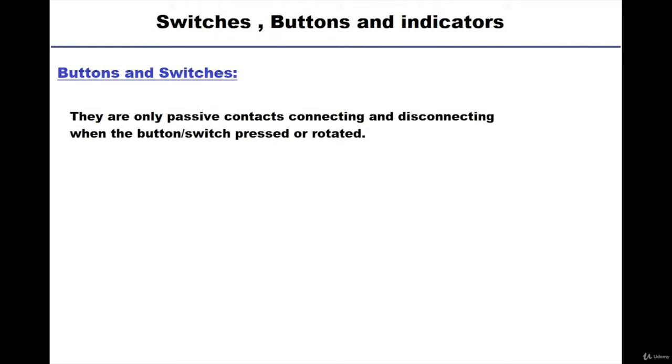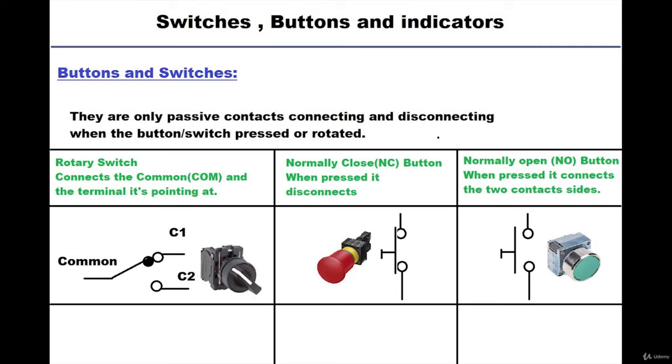Now these elements, especially buttons and switches, are very basic. So all they contain is a contact that if you press it, it's going to latch, and if you release it, it's going to delatch. Now here we are looking at different types of switches and buttons. And if you remember relays, they contain the same type of contacts and terminal, like the NO, NC, and the common. So we can simply think about it as a relay, but without a coil.